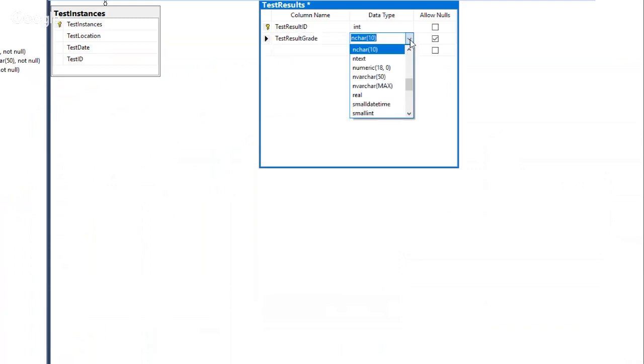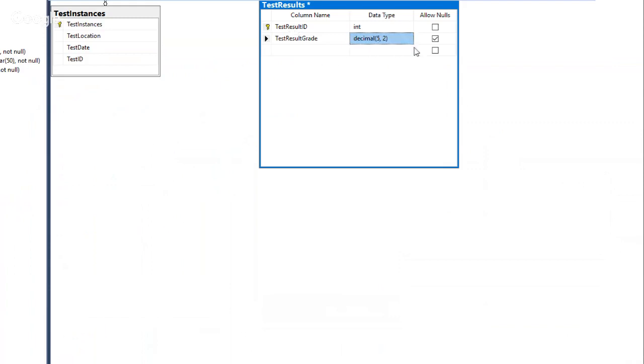For a grade, I would probably do like decimal, and I don't think I need 18 and 10. So it's basically like 3 and 2, right? Well, it depends on what you're thinking of as grades. Are we thinking 4-point scale or 100 scale? You could make it just cover both. All right. Well, if we cover 100, the total digits right now is 3. So we would need a digits of 5. Yeah.